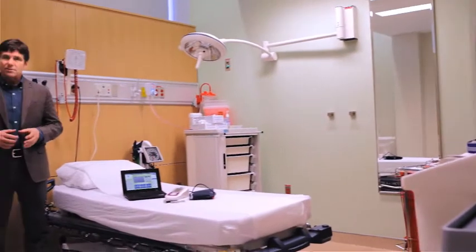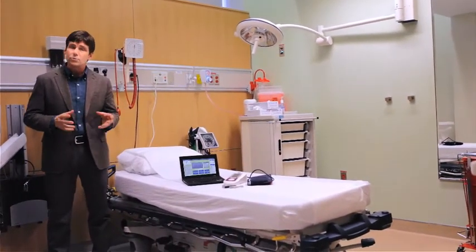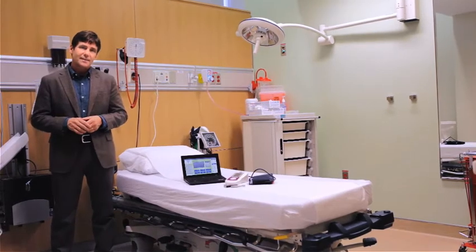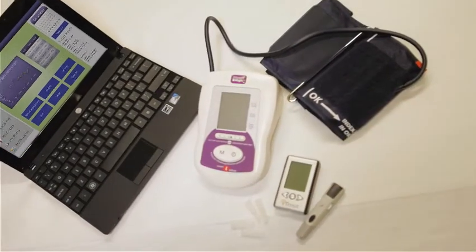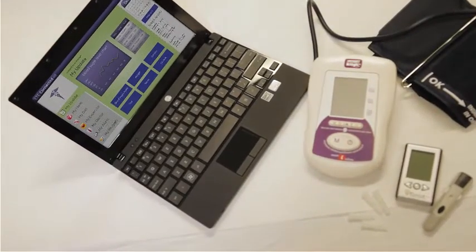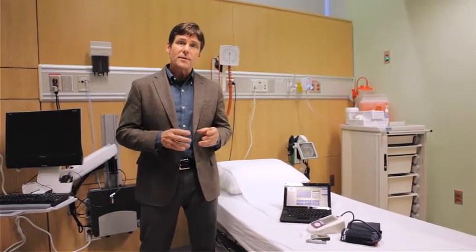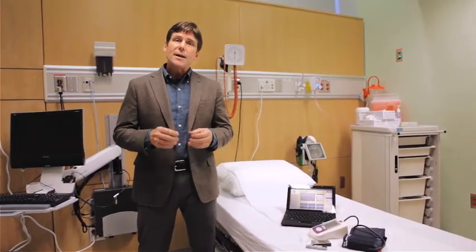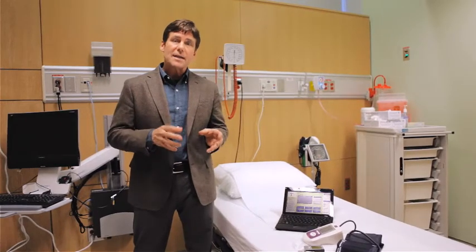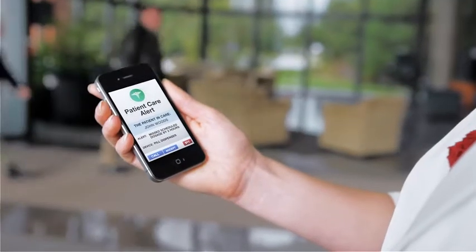Advancements in medical sensor technology are making it possible to reduce demands on physician time while improving overall quality of care. Advanced sensors collect data that can be brought into the cloud and processed by specialized applications to meet specific health needs. Imagine people monitoring their own indicators to stay healthy and avoid illness. Imagine diabetics having insulin pumps activated remotely, or a pill dispenser that detects and alerts when elderly patients miss a dose.